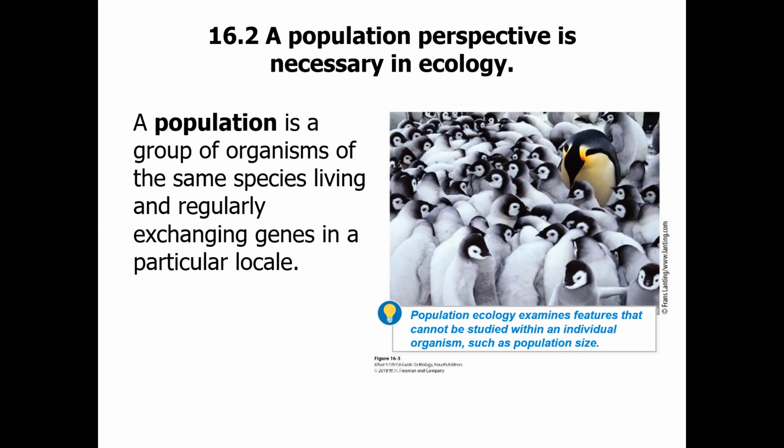So for ecology, we would think that we would like to start at the individual level since that's the smallest level, and that would tell us a lot more about the overall ecosystem. However, it's not really productive to actually look at the individual. That doesn't tell us very much about the ecosystem because we can't see evolutionary change because we know populations evolve, individuals don't. So when we look at ecology, we'd like to start at the population level. So again, a population is a group of organisms of the same species living in the same area and able to exchange genes.